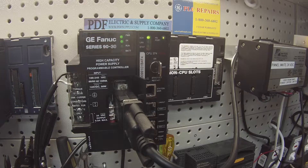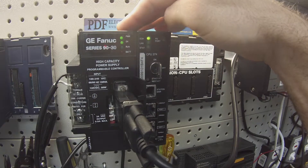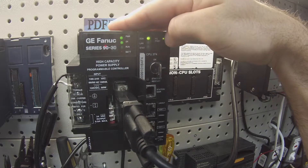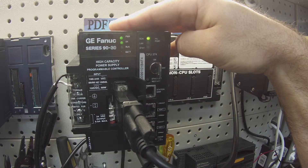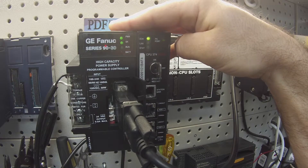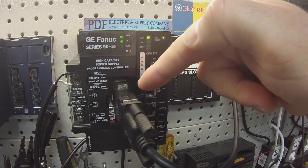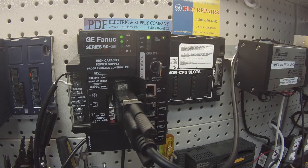What you would look for in a power supply that's not working is quite obviously one where you don't get any lights on at all. Or if you power it up — and I do recommend powering it up in a fairly quiet room — if you hear the power supply screeching or making a screeching noise, that's a power supply I would recommend replacing, or at minimum having repaired, as that would indicate something's wrong with it. And of course, if this port isn't working, we wouldn't be able to connect through the power supply port, and Proficy Machine Edition would indicate it was unable to connect — meaning you have a port failure on your programming port.